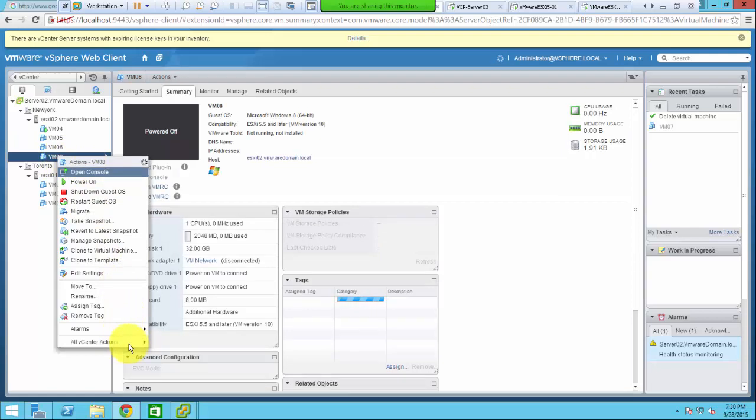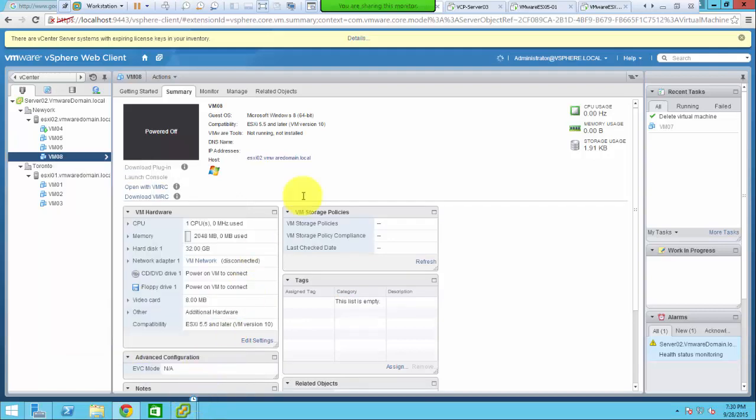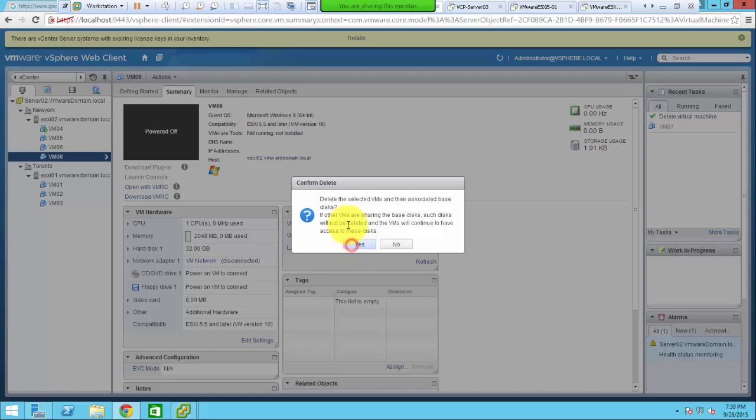So I'm just gonna go to all vCenter actions here and go for delete from disk for 7 and 8. We're gonna create that again.